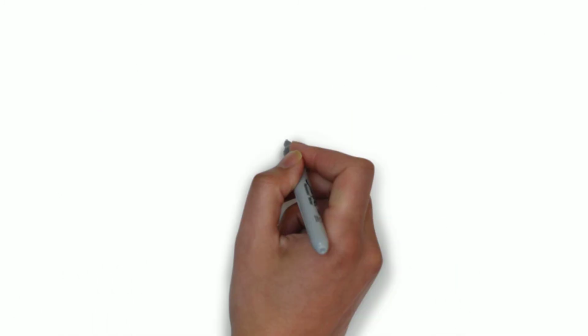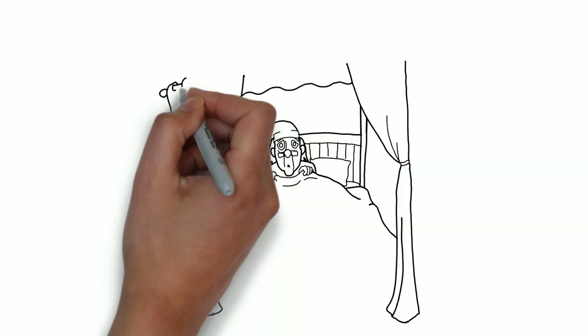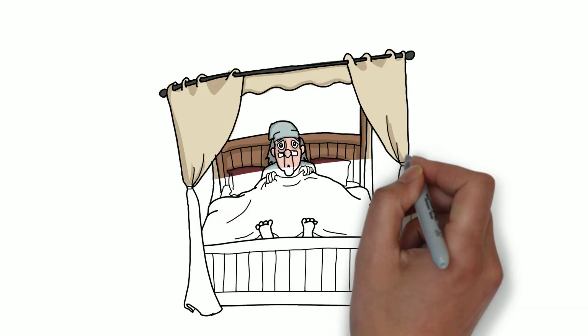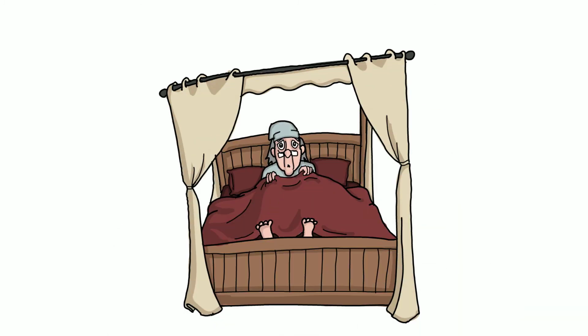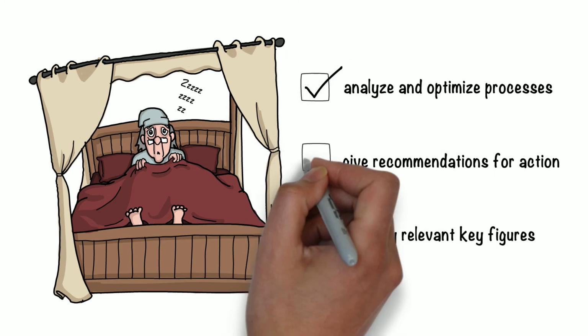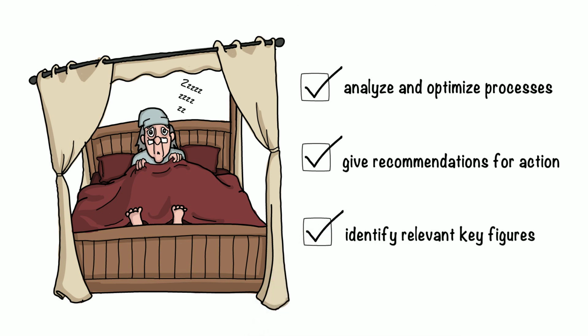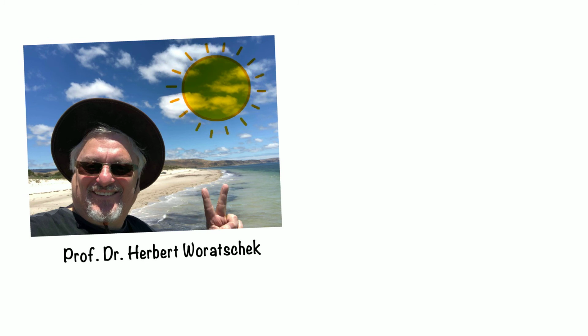So once you take this perspective, you have a different understanding of service companies. You will see corresponding phenomena much better and sharper, and you can react faster than sleepyheads. While others doze off, you can specifically analyze and optimize processes, give recommendations for action, and identify relevant key figures. Sounds good, right?